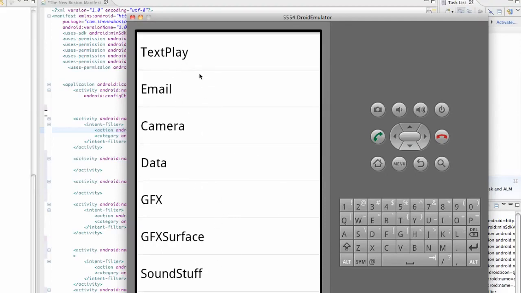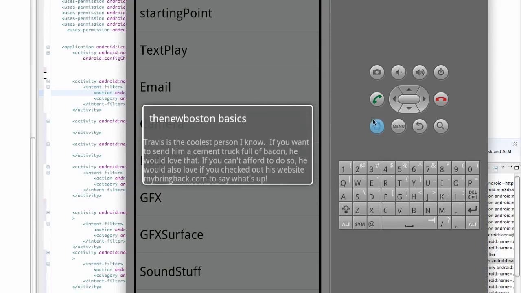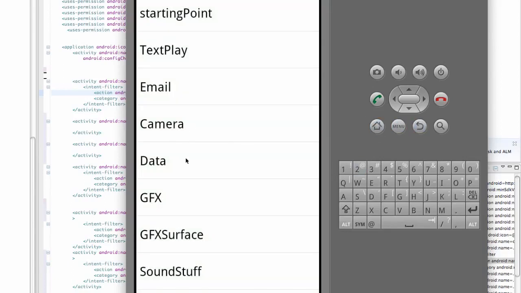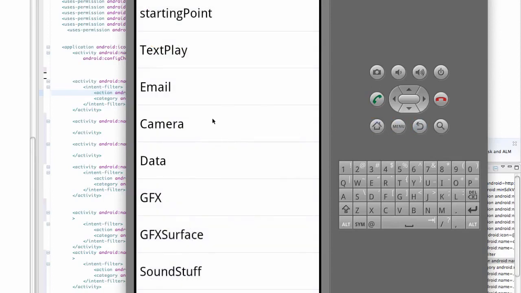We can apply different themes to different activities, which we've kind of done with our About Us section when we did our menu and then About Us. That was a theme that we applied. In this tutorial, I'm going to talk about the other themes that they have, such as the text play. Whoa, transparent. You can still see the background of the activity behind this activity, and this one still works. We can do all of our commands and stuff, still hit back, and there we go.